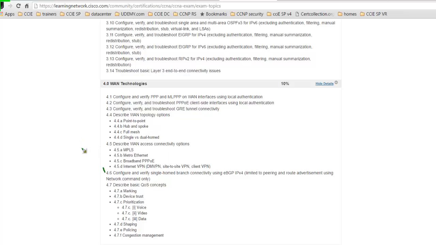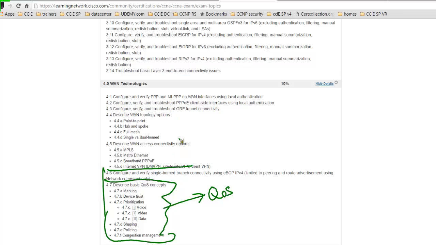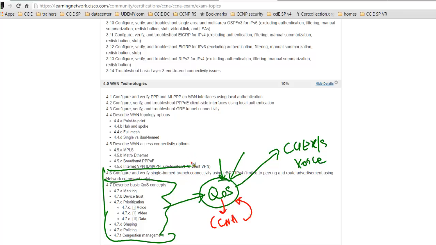Apart from that, you will see this section is completely a new one. This one is quality of service. So most of the people may have heard about quality of service. Probably it's a topic which is normally covered in the advanced classes, either in the CCIE routing switching, or if you're going to any voice implementations, you will see those topics. But again, in CCNA, we will be discussing quality of service introduction.